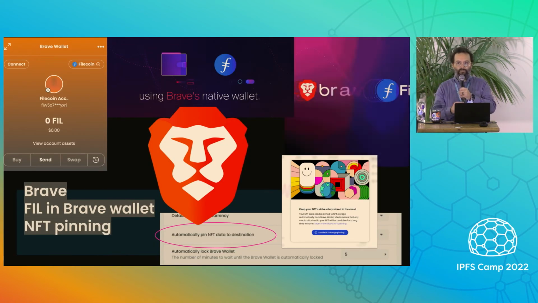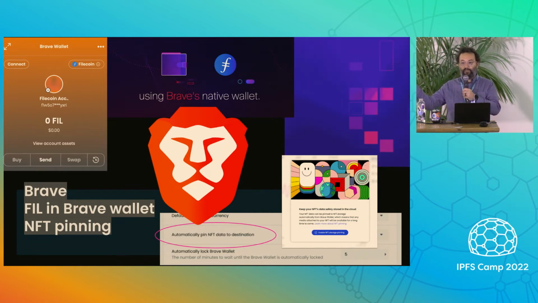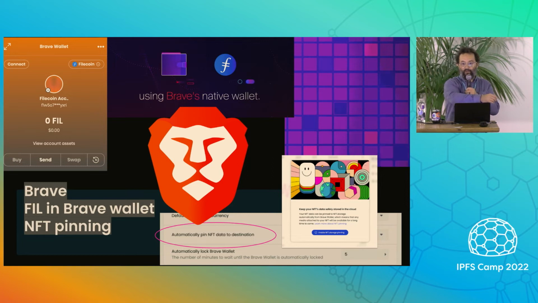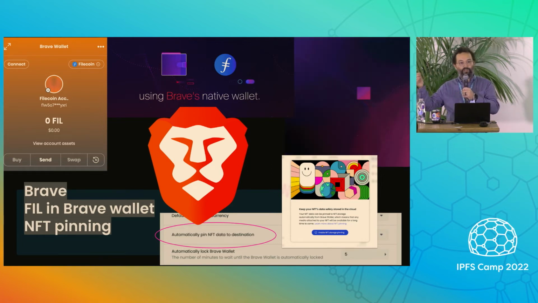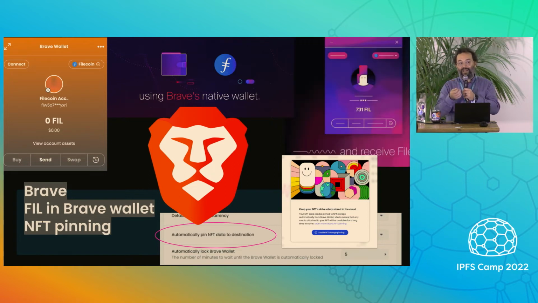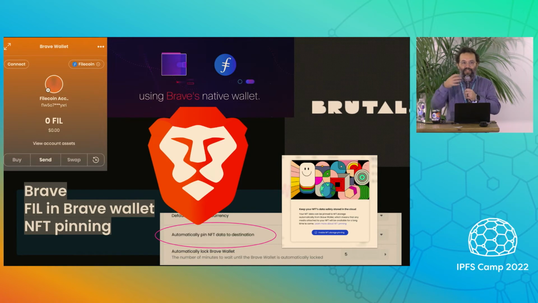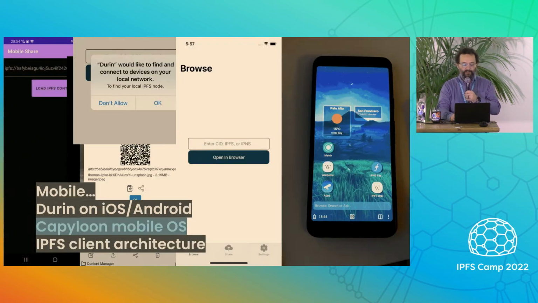Brave, you'll hear from Oni today about a bunch of the features that they've shipped. He's gonna give a wide overview of everything from how we added schemes in there, IPFS local node support, and the Filecoin support. Some of the things upcoming are things like automatic pinning of NFTs when you have them in your wallet inside Brave. So more and more features of people's experience online being integrated into the browser experience in different ways.